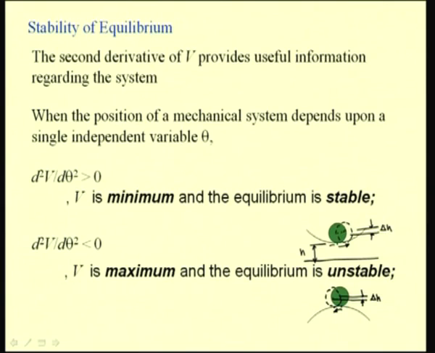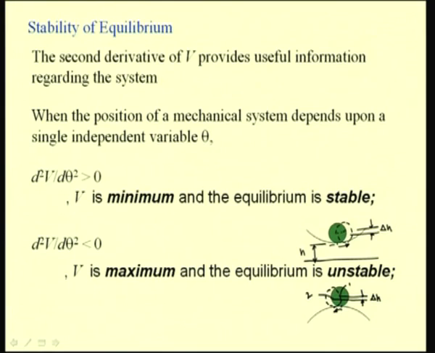Here, in the earlier case we saw that the Cg rises. So, potential energy rises when there is a small disturbance, and the system always tries to come back to the least potential energy configuration. So, again it came to the original position. So, we said that the equilibrium is stable. But if we see in this case, for the displaced position given by these dotted lines, the change in its mass center reduces the potential energy for this new configuration. Let us say this is state 1 and this is state 2. For this position 2, the sphere has a lower potential energy, and thus the sphere further tries to move down so that its potential energy keeps reducing. So, it does not have a tendency to come back to its original position.